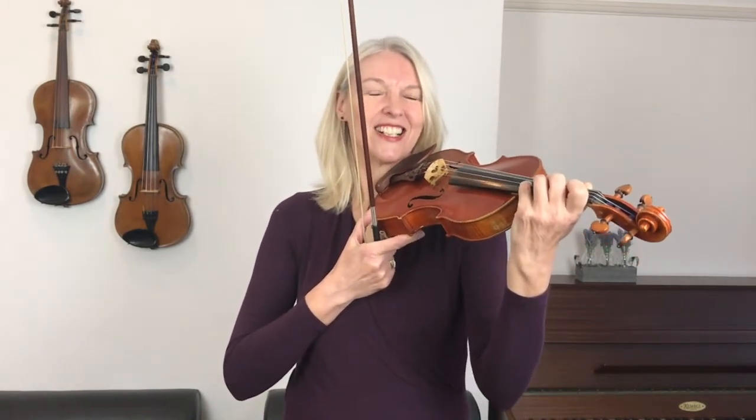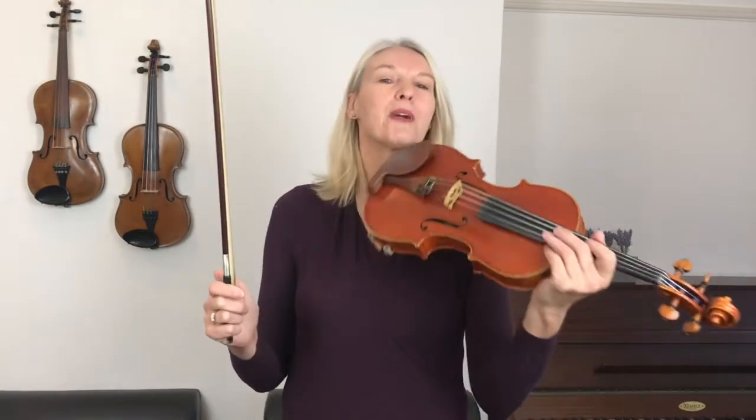Good exercise. Give your arm a little well-deserved rest because that is really tiring for your arm there. But good practice. I suggest we practice that one more time. So place your first finger. Lift your fingers up really high and let them spring back so you get the tapping sound.